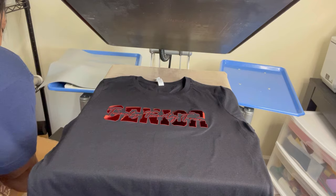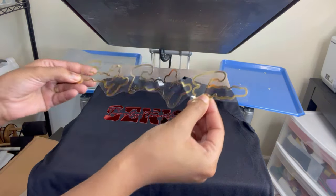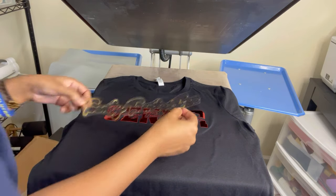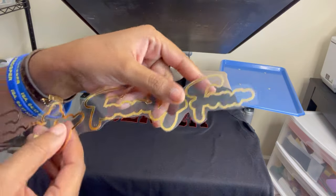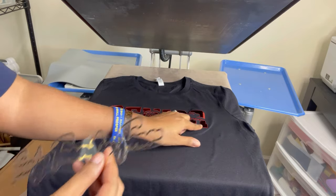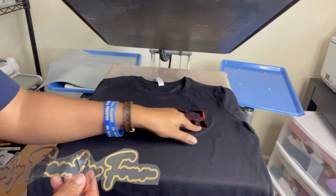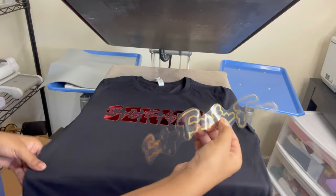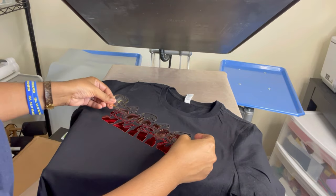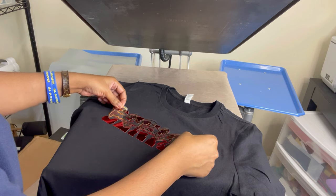So now I have my metal HTV by Caesar, okay? And I'm just going to align this up on my shirt. And as you can see, I trimmed it down all the way around the edges because I didn't want the carrier sheet outline to be shown on my actual puff, like that line from the carrier sheet. So I trimmed it down as close to the edges as I could. And now I'm just going to align it up right in its respective spot.